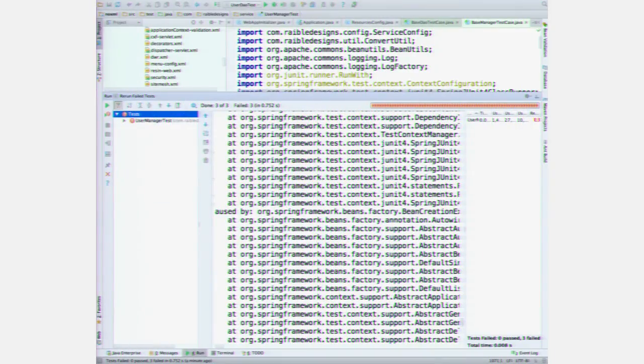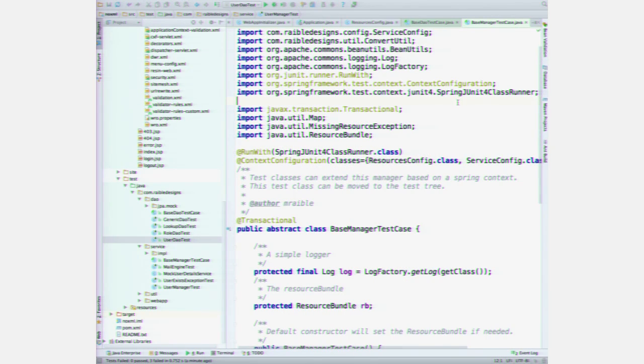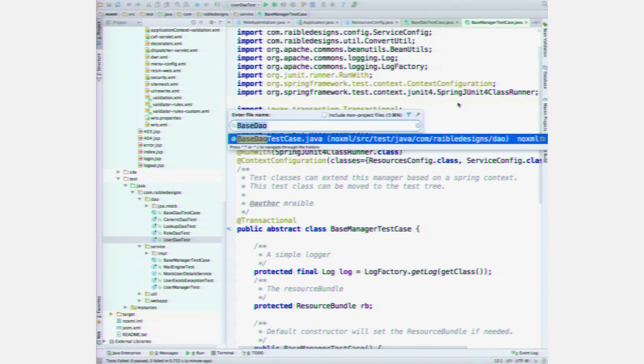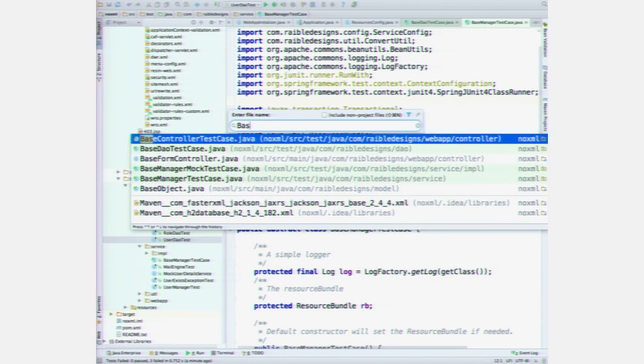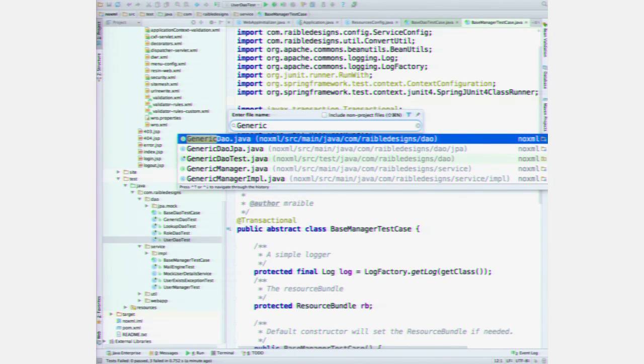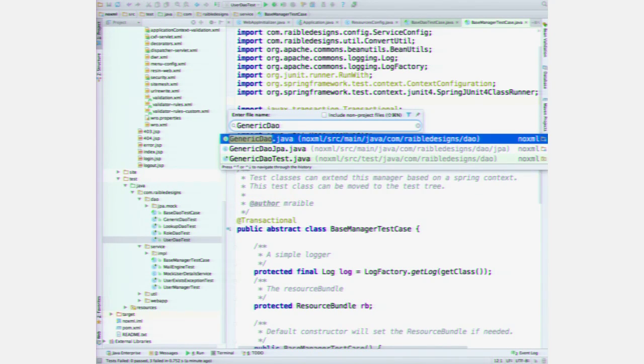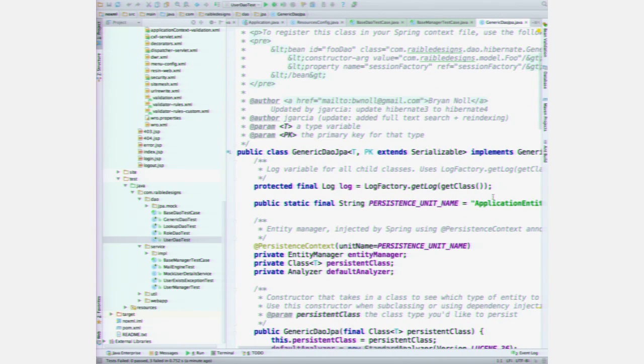So there it is. It says basically, hey, no qualifying bean of type entity manager factory is found. This is one of those things I was like, what? I can't even understand this. So then I go back here. I don't know how I managed this at the wee hours of the morning, but it was on generic DAO JPA. This persistence name is default by convention in Spring Boot. So I had it named something else.